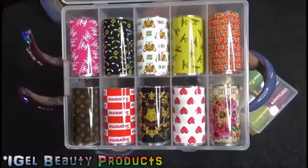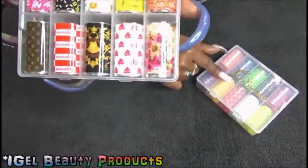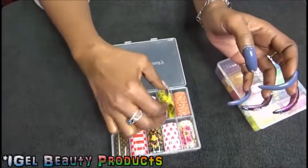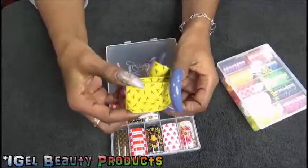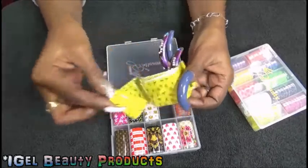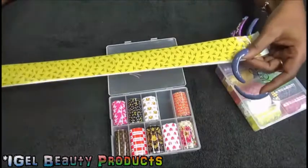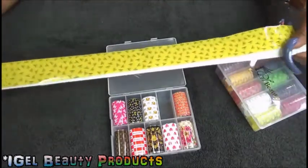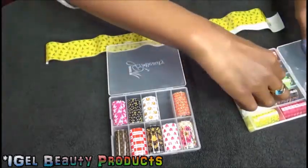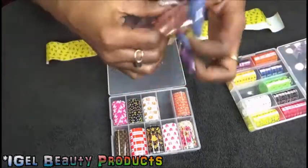I didn't really want that, but I am going on the website to check it out and grab one more box of this. And let's see how long these are. So I'm going to pull out the one here. And yes, this is definitely longer. I'm not sure. So here we are. It's folded in half. Let's grab one from the other box. I'll grab this red one here. And let's just see if it is about the same size.